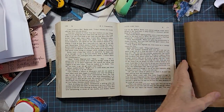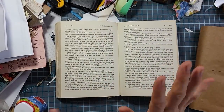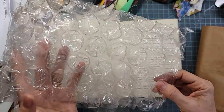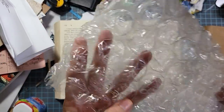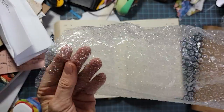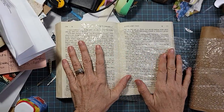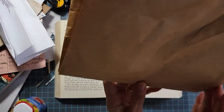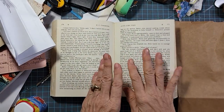There, we have book page. We have paper bag. And I thought we would bring in some bubble wrap. I had this from some packing recently. Big bubbles. And where is that other one? Oh, small bubbles. Okay, so I thought we could use two things on here to see if we can get some impressions on this book page or on this paper bag. One is paint and one is ink.